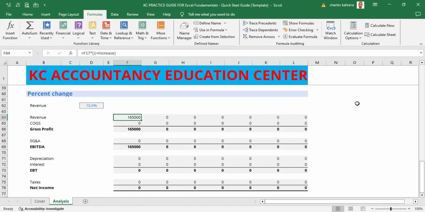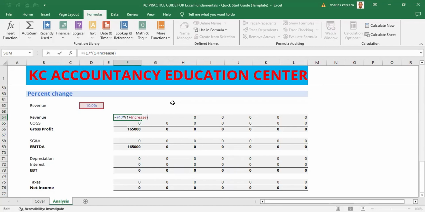So we've put in that formula. You may find when you are not able to see the formula, you can just come into this cell, hit the F2 key, and you'll be able to see the formula there, because on the other side we are not able to see it. It is F17, that is the revenue. We increased it by this percentage increase you are seeing up here. And that's how our formula looks like.